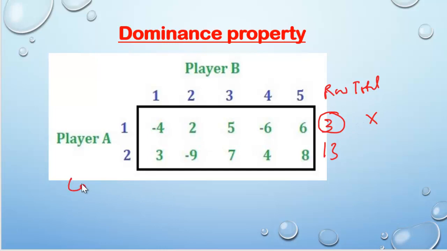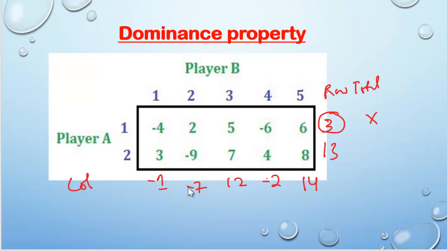Okay. So in the column, I will see the total first. So negative 4 and 3, that is minus 1. This is going to be the minus 7. This is going to be the 12. And this is 6 minus 6, 4, that is negative 2. And this is 8 plus 6, 14.